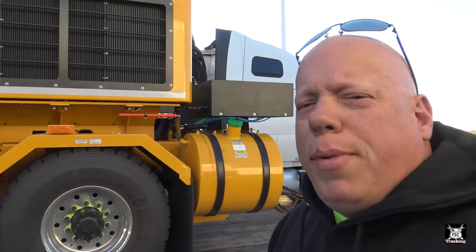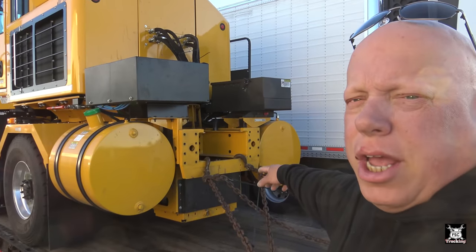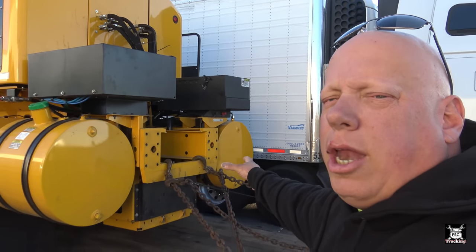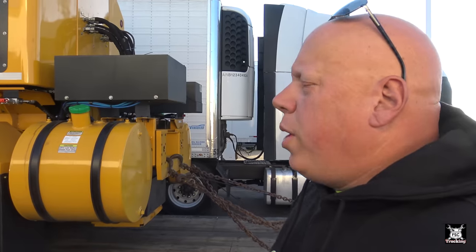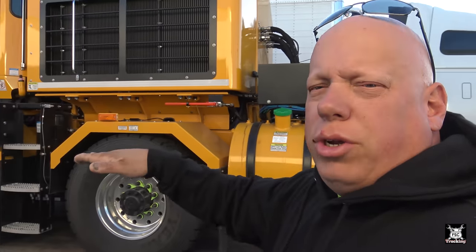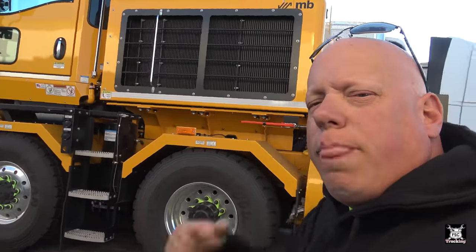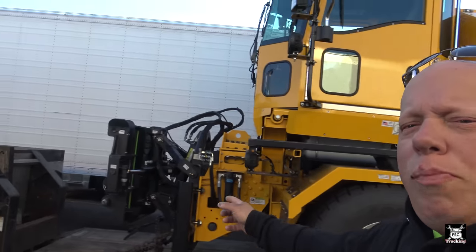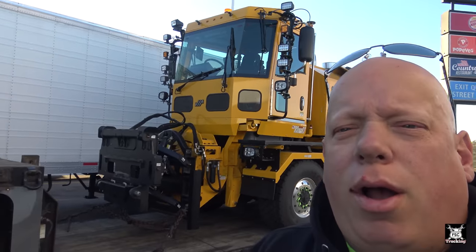So what they do is they unbolt the trailer off of it directly. See on the back right there on the frame, there's 16 bolts and two big, huge alignment pins. They'll bolt the articulated part on it right there. It doesn't push itself like an articulated wheel loader, but it just drives like a truck. It'll do the side-to-side motion, but not up and down motion like the fifth wheel does. So that's what it does. There's a broom that goes behind this unit and a snowplow that goes on it. That's about all I know about it.